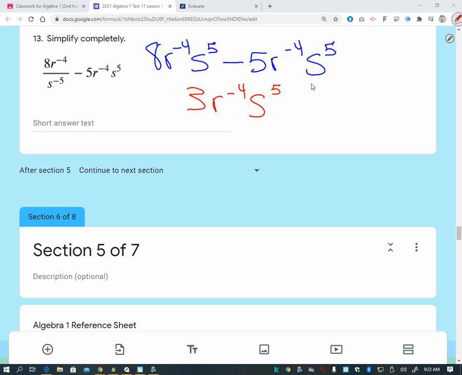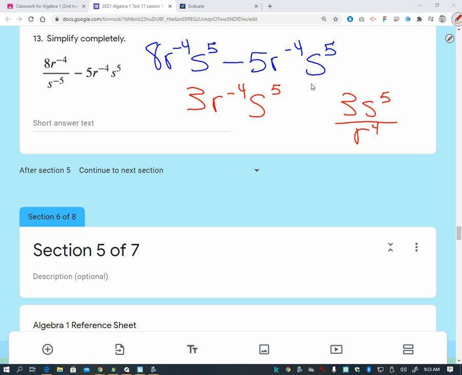And that would be a reasonable answer, but we might want to take it a step further because do we like negative exponents? No, we don't really like negative exponents. Okay? Kata, what can we do here? Bring what down? Okay, bring r to the negative 4th down. So what stays on top then? 3s to the 5th, and what drops down to the bottom? And what is it whenever I write it down here? Is it still to the negative 4th? Why is it positive now? It crossed the division bar, so the sign of the exponent changed, right?